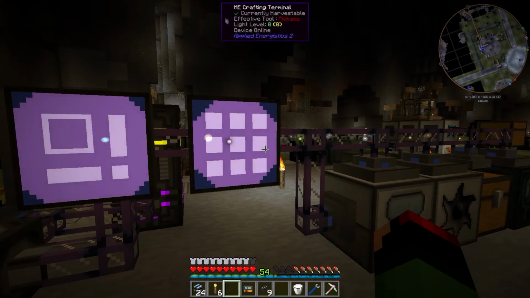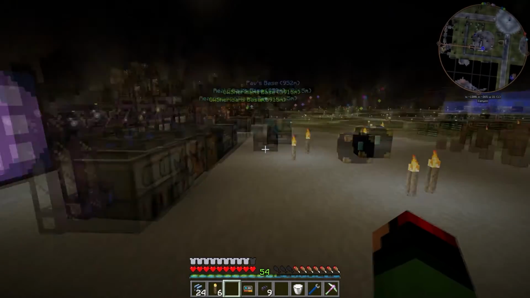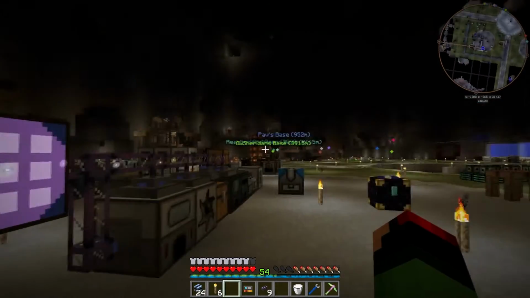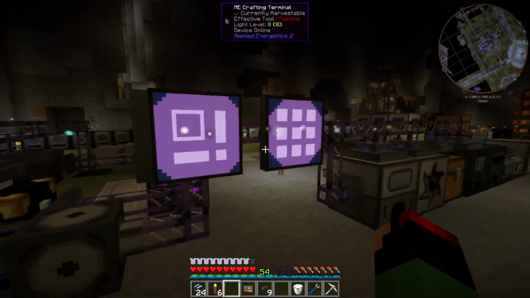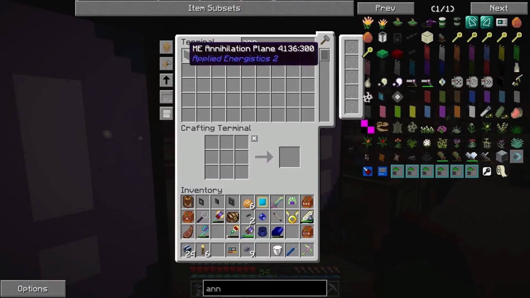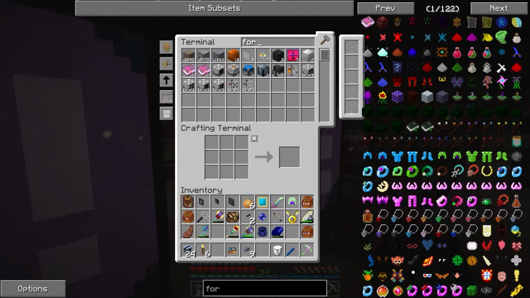Now we are near enough ready to get this thing finished off. It's taken forever. It feels like that. Even though I've only been doing it a good few hours, it feels like much longer than that. So what we need to do is firstly we just need to make a couple of these things here. Not the annihilation planes, I mean the formation planes. I completely got the wrong one. Oh, we've actually made some before.